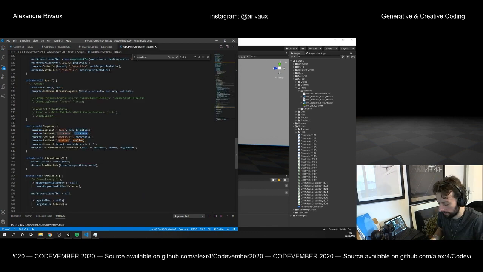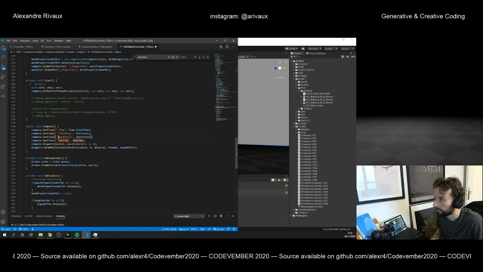So this is now thickness and this is now smoothness.